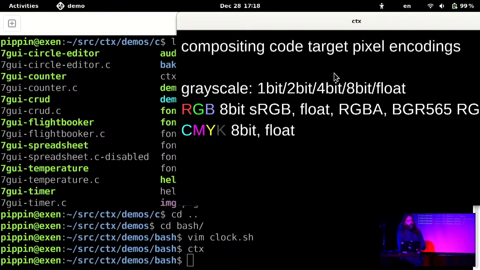And the way that CTX manages to cover many, many pixel encodings or pixel formats as well as color spaces is that it doesn't actually do SIMD intrinsics or assembly code. It relies on the auto-vectorization of GCC or Clang.